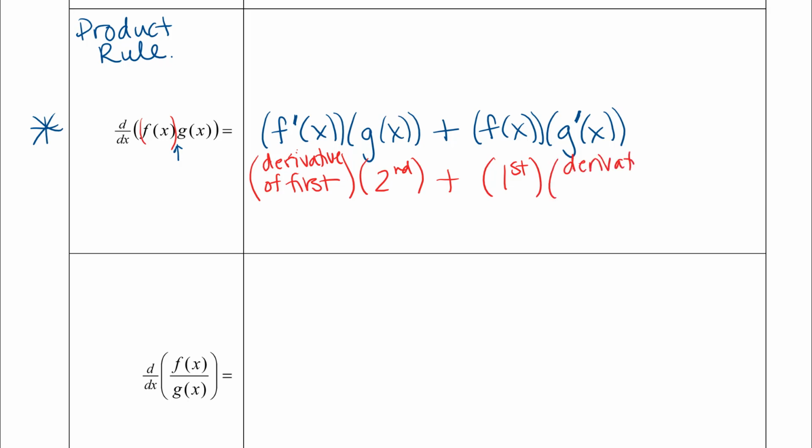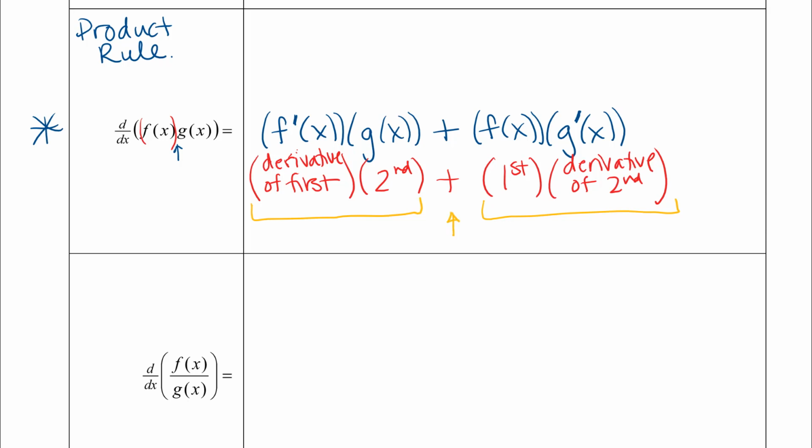All right, and so again, this is not a proof of this rule. The proof is in the next video, actually, and you use that limit definition of the derivative, and this is just what falls out the end. But it's important to understand when you're doing product rule that it's not just the product of the two functions' derivatives, that there's really two terms here in this derivative. And notice that in each of these terms, you've got the derivative of one of the functions times the other one. And so there are a lot of different ways that this differentiation rule can be written, because you can switch the order on multiplications and you can switch the order on things that are added to each other.